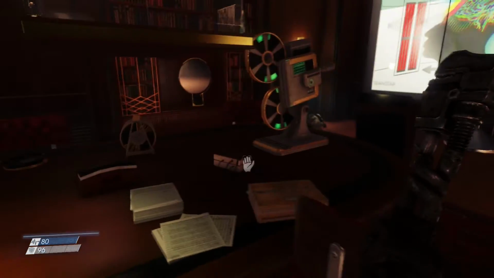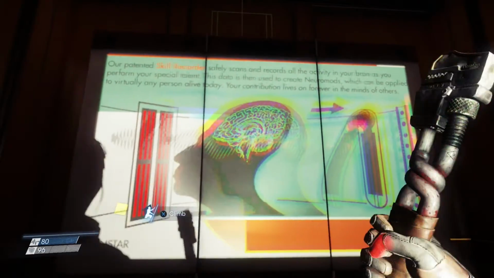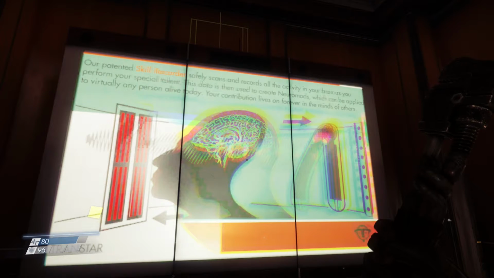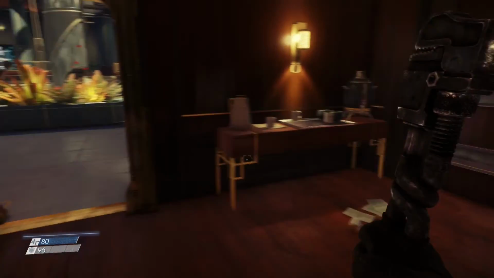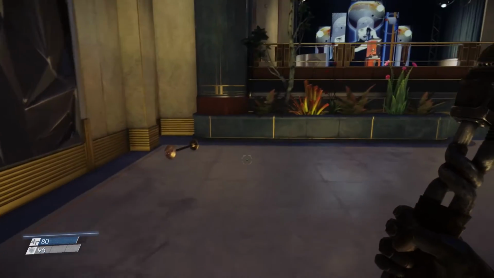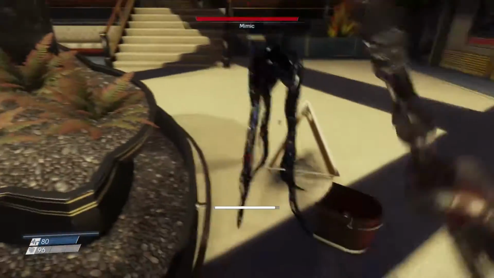Anything on this table that's useful? Our patented skill recorder safely scans and records all the activity in your brain as you perform your special talent. This data is used to create neuromods, which can be applied to virtually any person today. Your contribution lives on forever in the minds of others. Interesting. So it's taking somebody else's skill and being able to apply it to the brain of somebody else. It's like the Matrix, when you can just download a skill into your brain. Oh, Mother of Pearl.